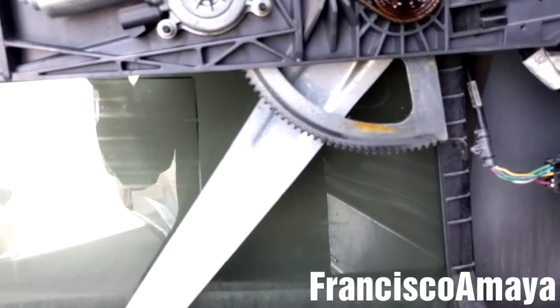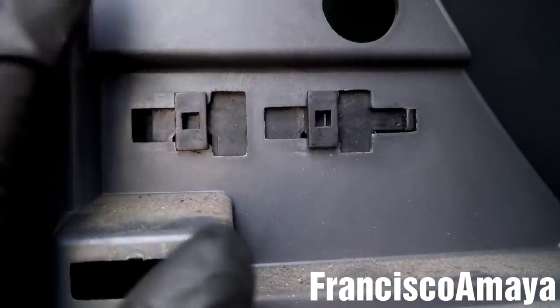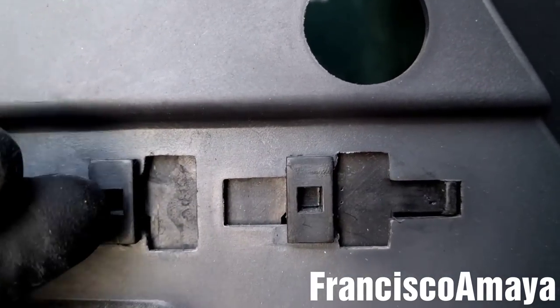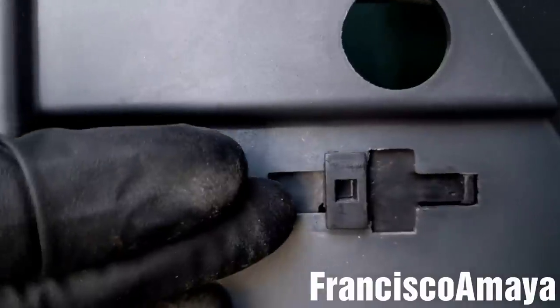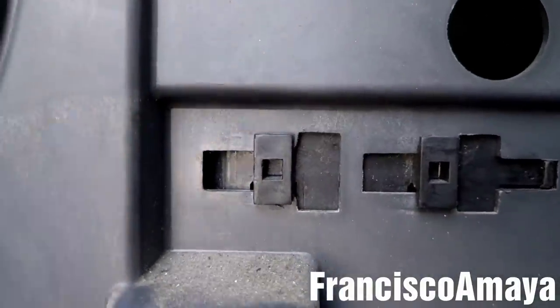So first I'm going to remove them, and then I want to show you how you need to move it around so you can get it out. And here on the door latch, I push this one down, and then slide it to the right to remove it completely, so we can remove the entire panel, and we're gonna leave the latch over here.